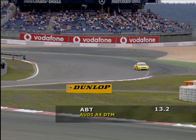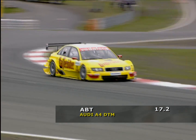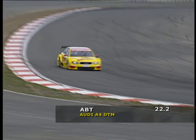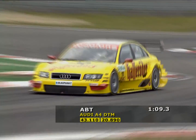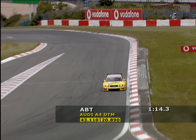This is Abt on his sole Superpole lap. Remember that to take part in the Superpole, you've got to go well in the main qualifying session, and then one at a time — single lap qualifying, a bit like in Formula One these days — you do your Superpole lap. Christian Abt, who's had a fairly lean last couple of years, with the Abt family-run Audis there or thereabouts, hasn't been going as well as expected. But he was in fine form here at the Nürburgring.